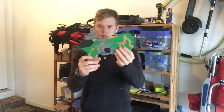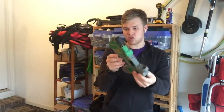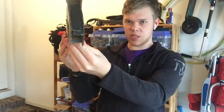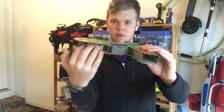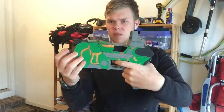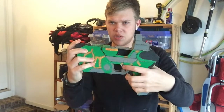Whereas if you look at my Black Ops 3 pistol, I tried to fill in some things. I tried to fill in the handle specifically, but the rest of it you can kind of see the inside, and in my opinion it's just a bit of an eyesore. Even the top is kind of rudimentary.